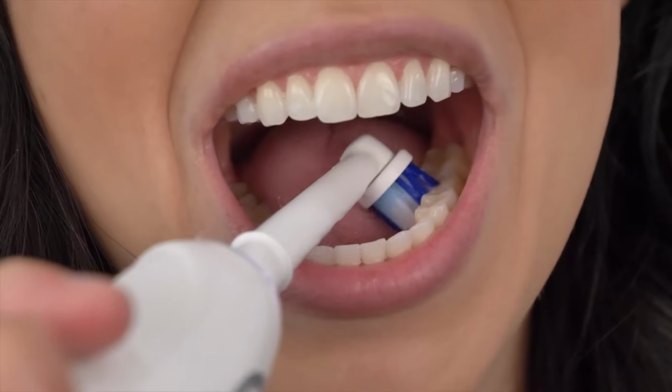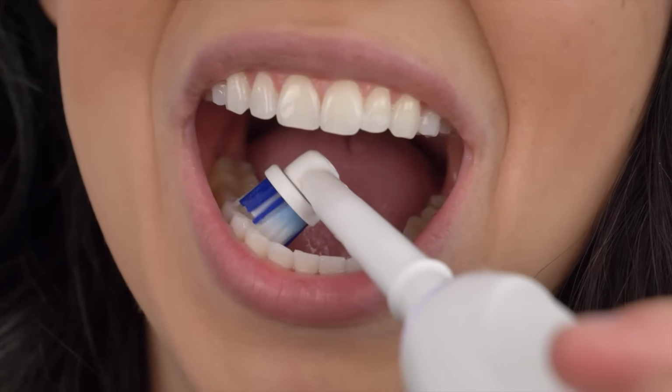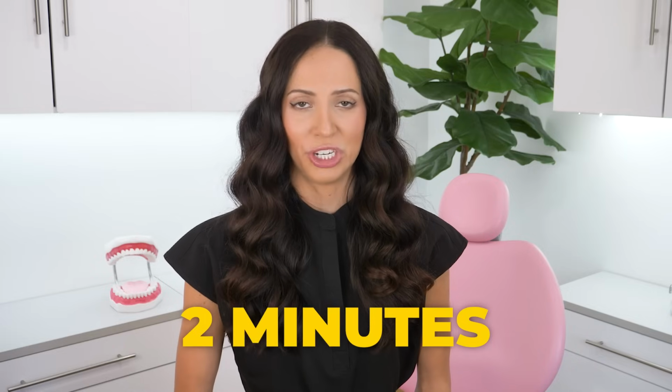Then after brushing all of the upper teeth, next I'll brush the lower teeth, 30 seconds on the lower left and 30 seconds on the lower right, totaling a full 2-minute brushing session.